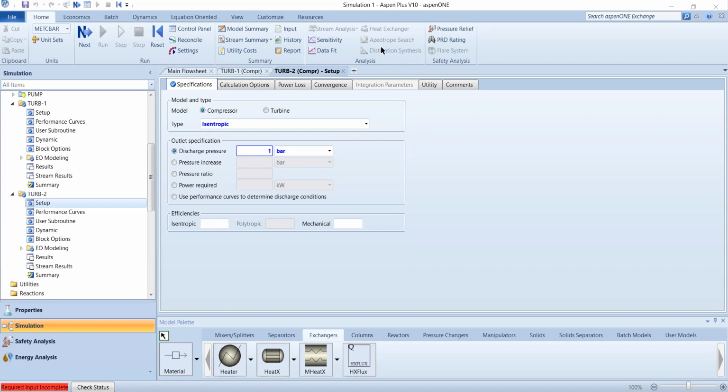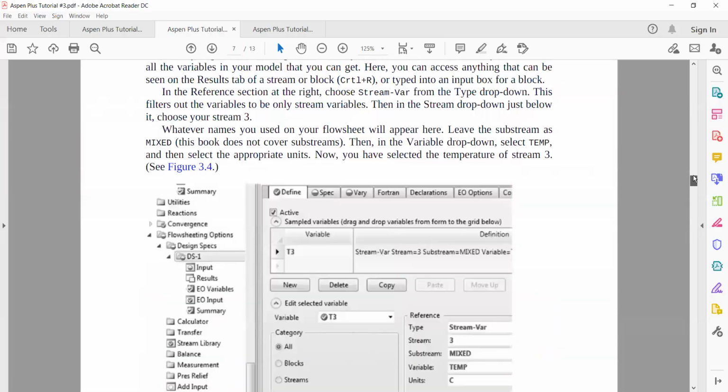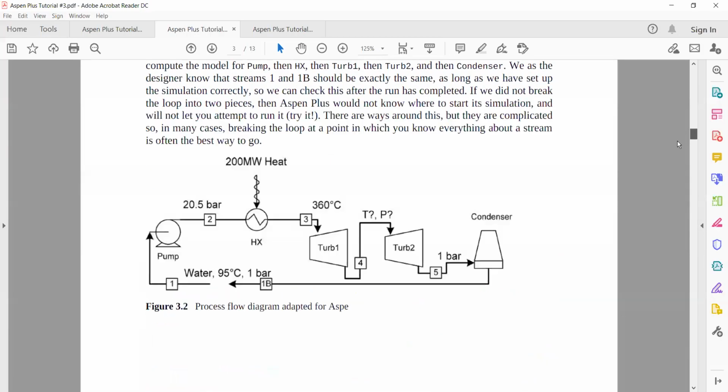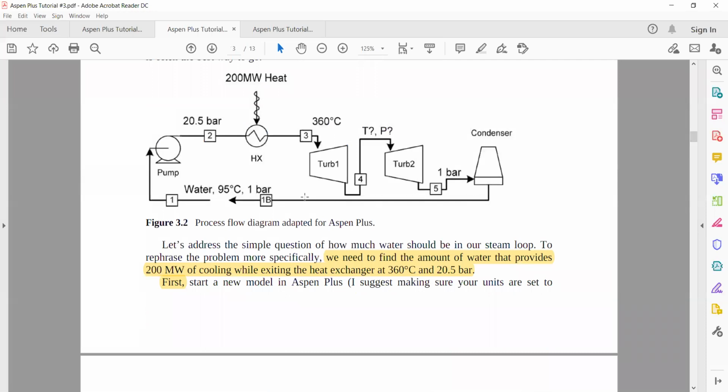Let's go back to the tutorial and have a look at figure 3.2. The output of the condenser has to be 95 Celsius and 1 bar, and the inlet is 1 bar, so there is no pressure drop across the condenser. The outlet temperature of 95 Celsius should be enough to specify it really.